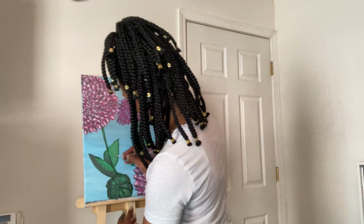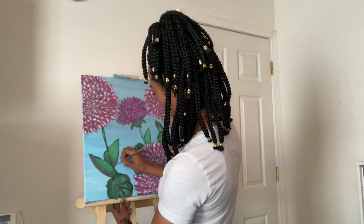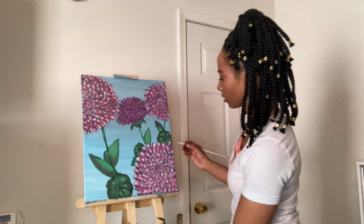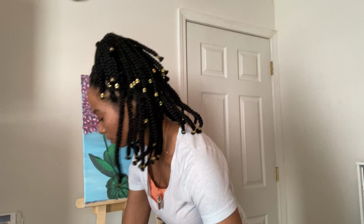If you get too much paint on your brush, wipe your brush off and blend out what you already have in that area. And sometimes you can kind of wiggle your brush around like this to kind of soften up any areas that you feel like has too harsh of a line or too much paint in that one spot. So let's see. Deepen it up right here. And up in here also.